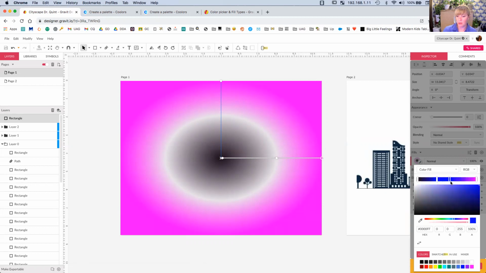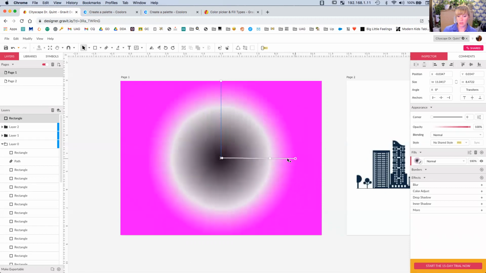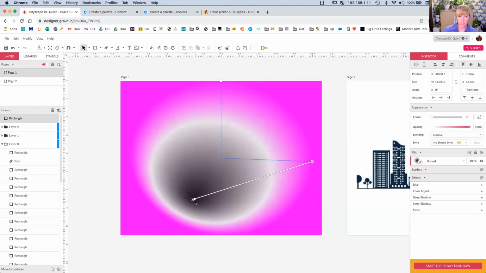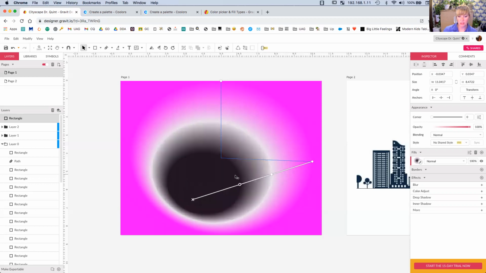You can actually create other points by clicking and dragging off of that point. So you should be able to change the colors in between. This will bring the circle, and you can change it so that it's not exactly a circle in the middle.